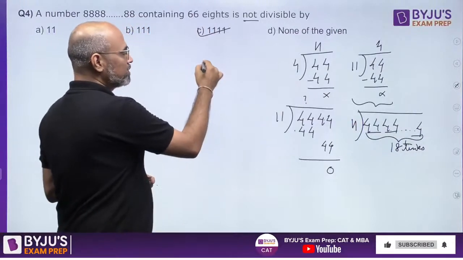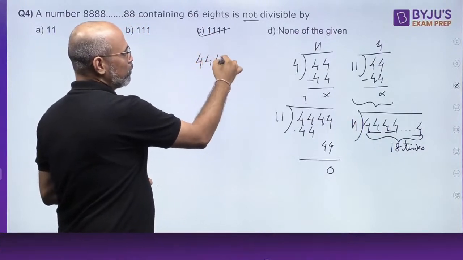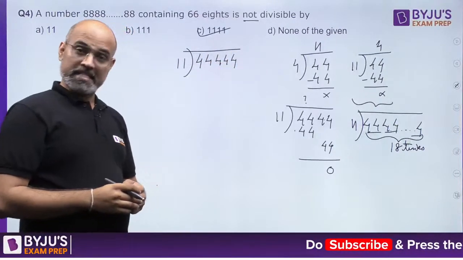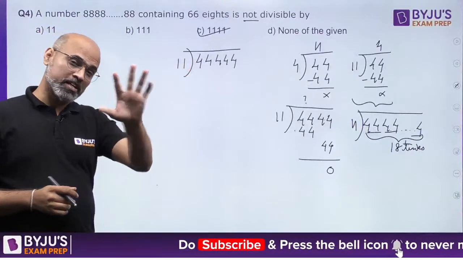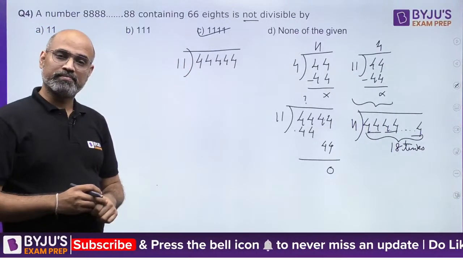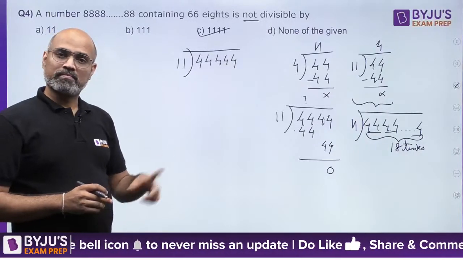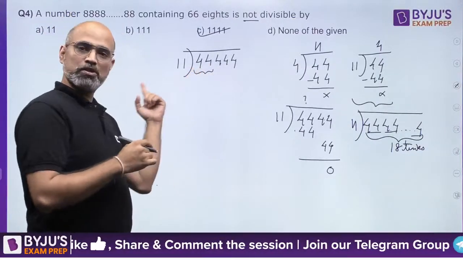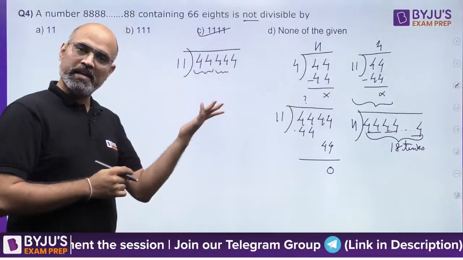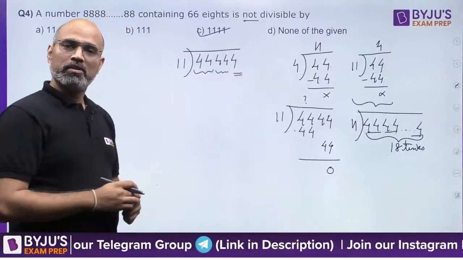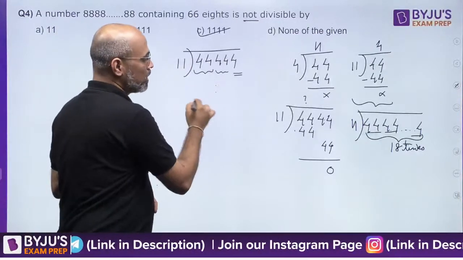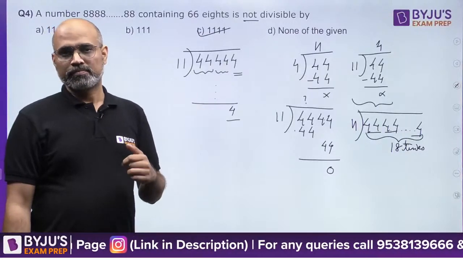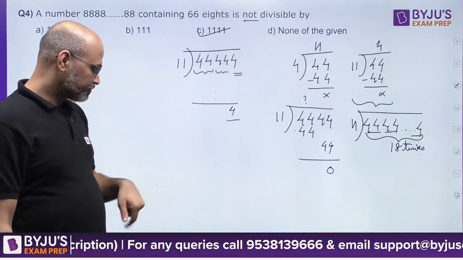Okay. Now tell me this, that if I write 4 5 times, and if I ask you, is this divisible by 11? Is this going to be divisible by 11 if 4 is written 5 times? I hope you guys would know that it won't be. Why? Because 44 is divisible by 11. Next 44 is divisible by 11. You are left with 4. So if you try to divide it by 11, you are going to get the remainder as 4 and not 0. That's when we say it's not divisible. Right? I hope everyone agrees.